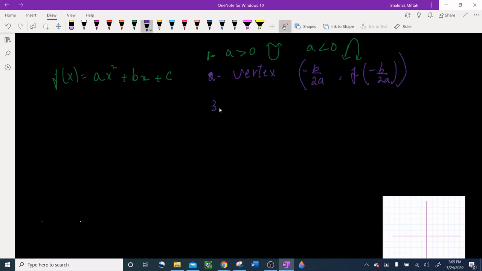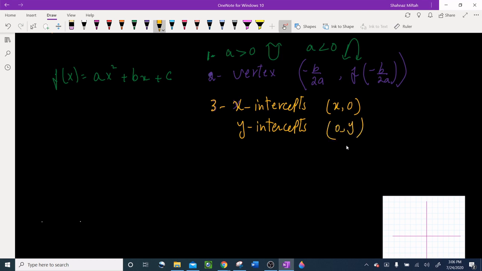Then we have to find the x-intercept and y-intercept. I want to use a different color for this. So we are going to find x-intercepts, which is where y is always 0, and we look for y-intercepts. It's the same steps that we did for the standard form. Y-intercept means the x is always 0. So these are the 3 steps again I'm going to look for.